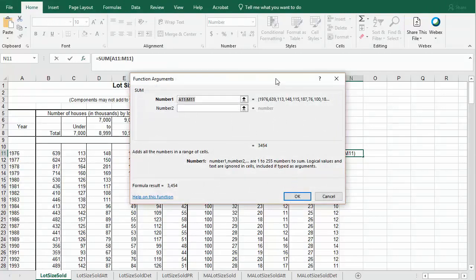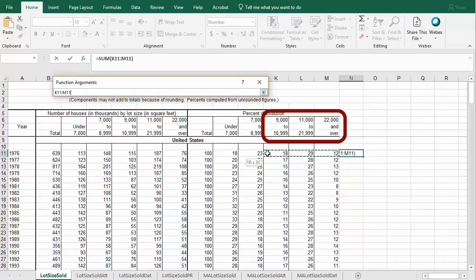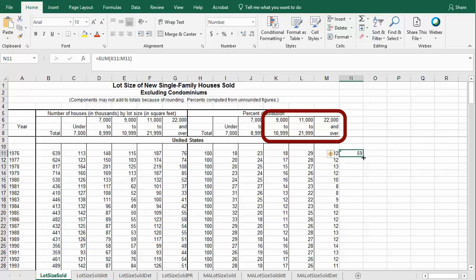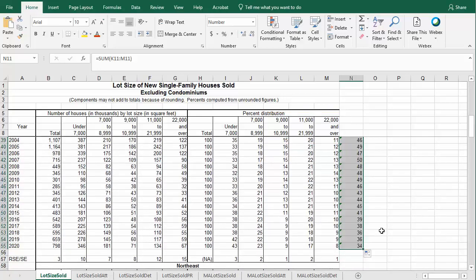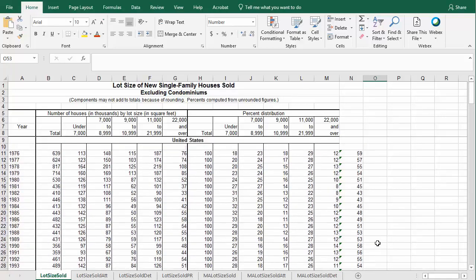Maybe for your landscaping product, you want to see what percentage of houses have lots larger than 9,000 square feet or so. I would start on the top row here, sum the total percentages for these last three columns, then use the little handle at the bottom of the cell to apply that same sum to all of these rows. When I do that, I can see that indeed, the trend over the decades for new houses being built is that they are built on smaller and smaller lots. In this case, this data isn't drilled down to the local level, but even a national picture like this will give you some idea of how big your potential market for your product could be.